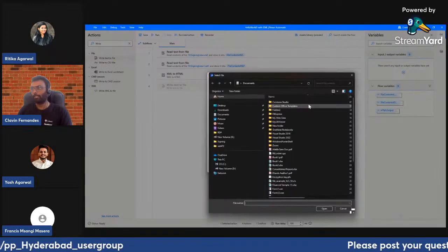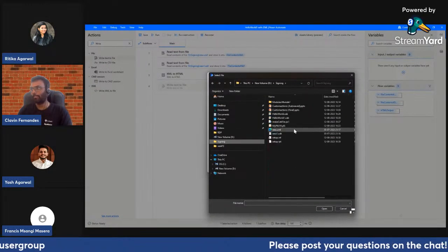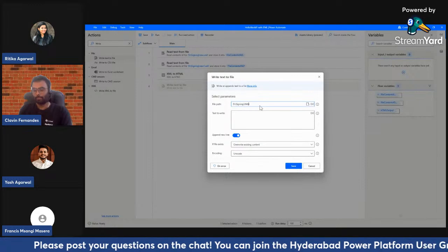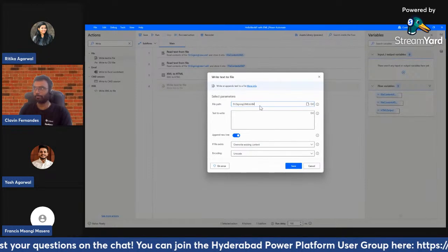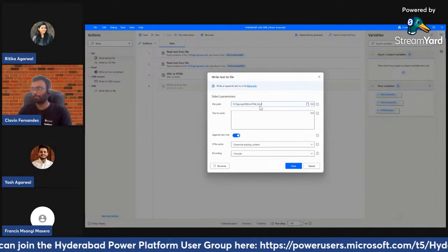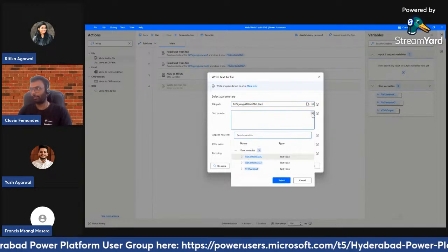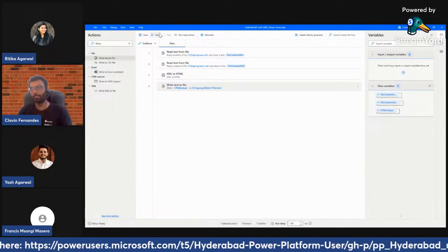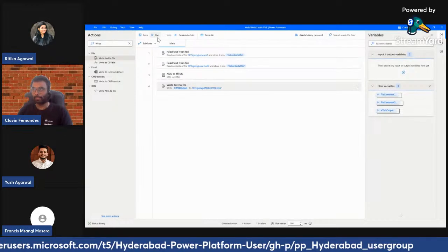So let me go into signings again. Let me select this for now, but I'm going to rename it XML to html.html. And the text I want to write into this is HTML output. Save. At this point, I can go ahead and run it.